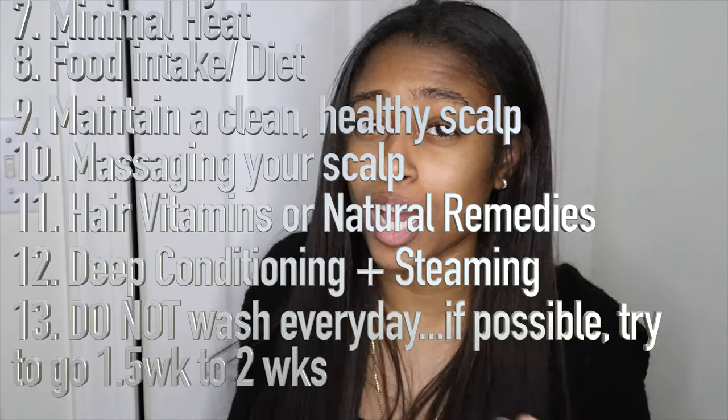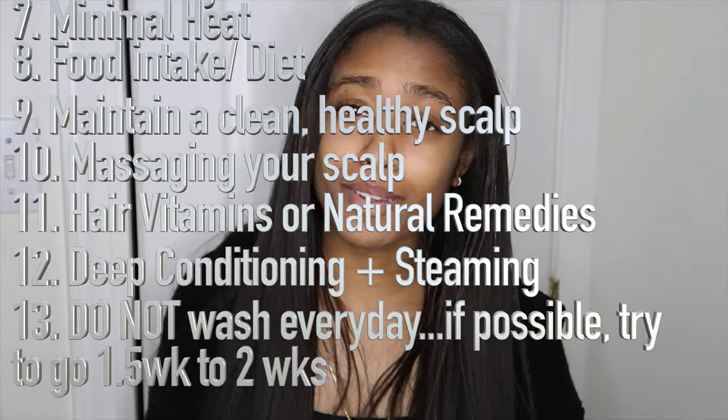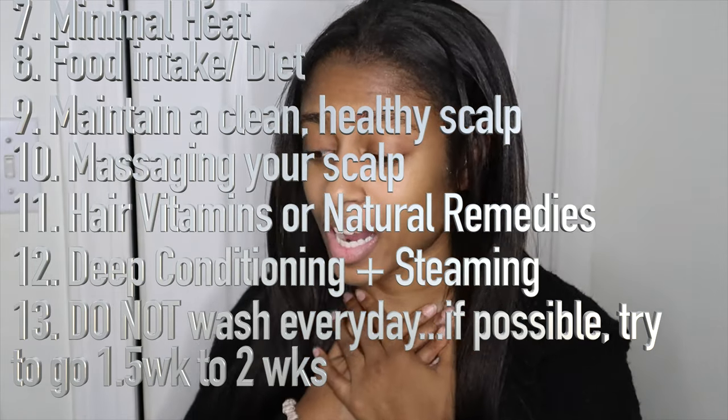You should not be washing your hair every single day. I know it can be hard with natural hair — there were times I washed my hair one day and went back the next day, mainly because of failed hairstyles. I definitely had a lot of those moments. But try to find an alternative instead of re-washing your hair. My alternative hairstyle is always puffs or a top bun. I'm able to easily slick my hair back. Me trying to brush out my roots after a failed wash-and-go is not the best idea, so I just do a top bun and brush around the outer parts.